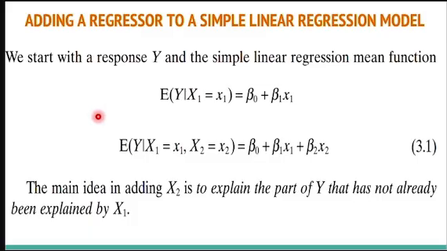Let me tell you this. x1 is only going to explain part of y, part of the response. Maybe there's some part of the response that cannot be explained by x1, and we believe adding x2 will do the job. We don't just add a variable to a model. There's a reason. So I'm going to walk you through how we can investigate the significance of the variable that I'm adding into a model.